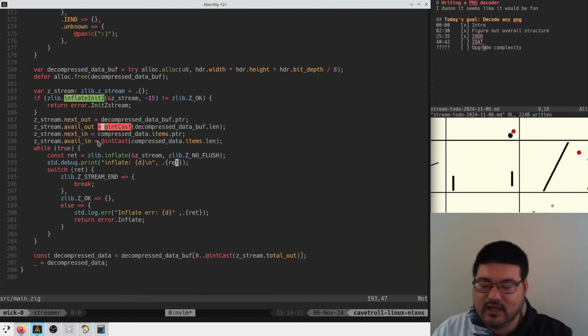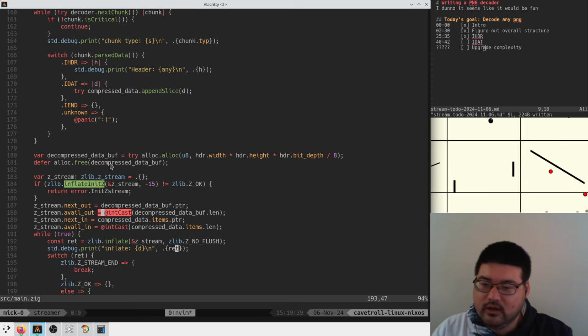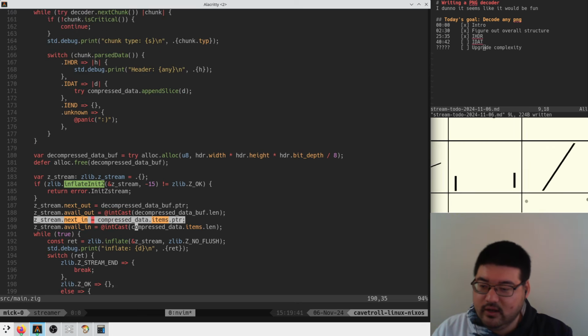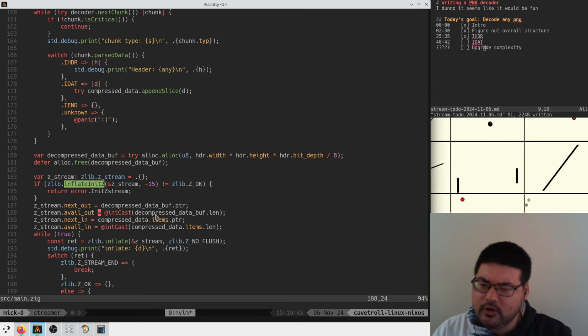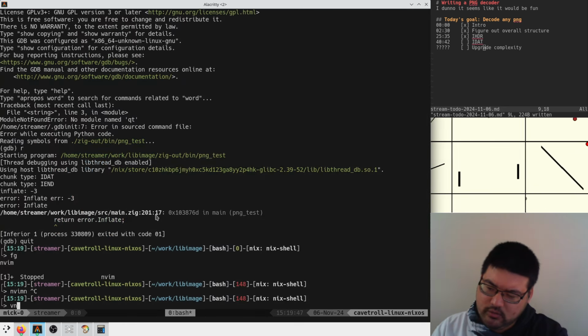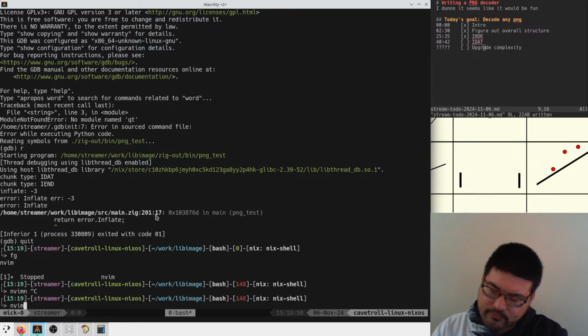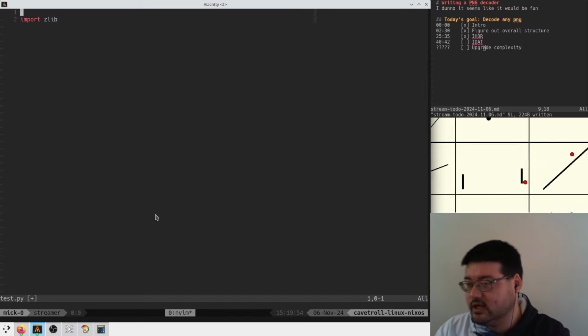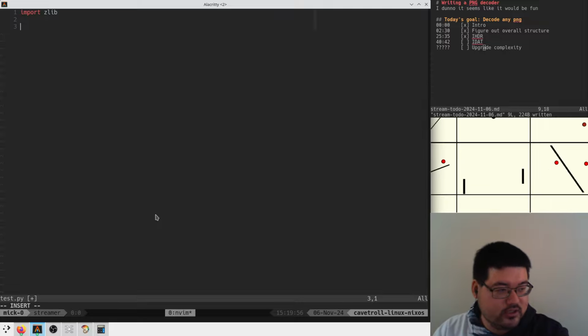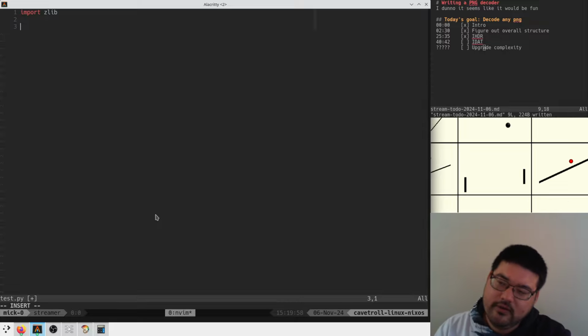Okay, so it seems like the compressed data is in fact supposed to be read here. We can bisect this problem by zlib compressing some data and just double checking that we're using the decompressor correctly.